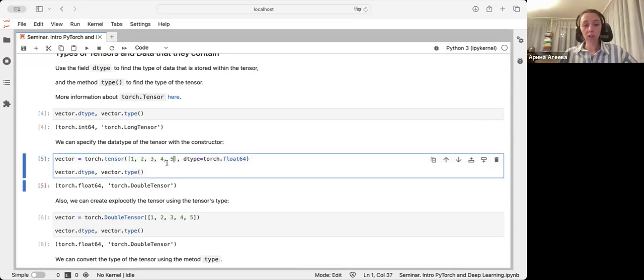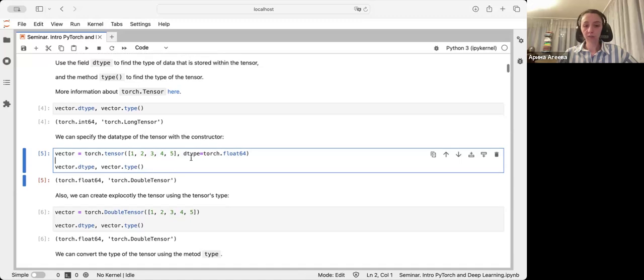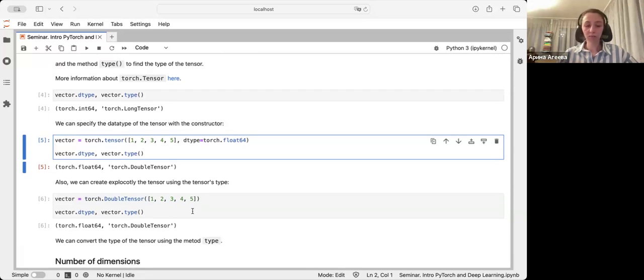Of course, you can give a type of your data in the constructor for the tensor, and also you can use that for creating different types of tensors.